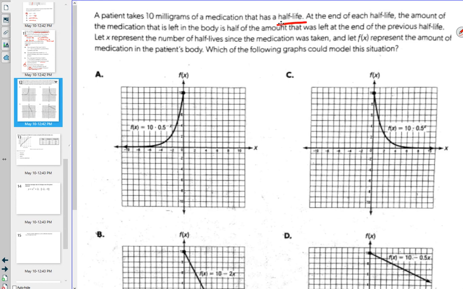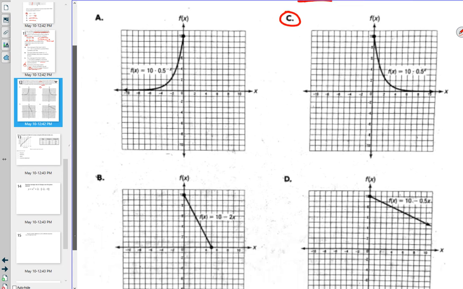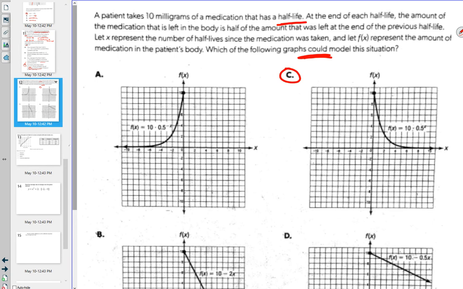We did an entire lesson on half-lives. What type of model is a half-life? It's a decay, because the growth factor is 1/2. So the only one here that looks like a decay is either A... actually, no, take it back. Sorry, A is a growth. So look at it, there's only one that it could be. Which of the following could be the model? The only one here that's showing the decay is C. A and C are the only ones that are exponential, but A is an exponential growth.